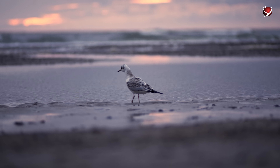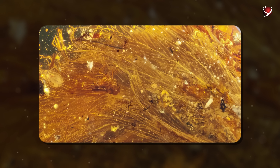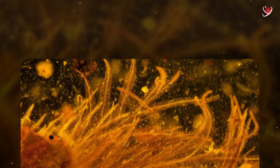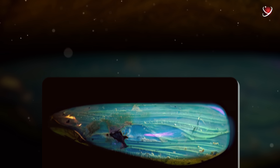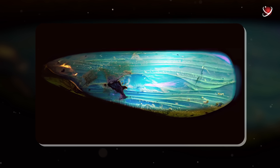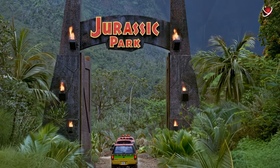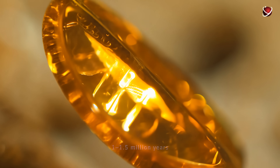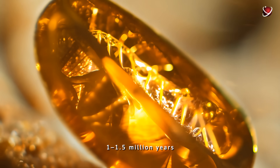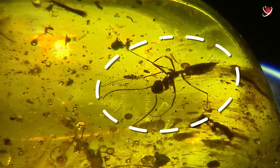If anyone still doubted that birds evolved from dinosaurs, these ancient feathers in amber erased all uncertainty. Traces of iron, a product of hemoglobin decay, were also preserved inside the stone. This discovery could help researchers determine the color of the dinosaur's other feathers and understand more about the structure of its keratin. However, it won't be possible to clone the dinosaur like in Jurassic Park — DNA completely breaks down in amber after 1 to 1.5 million years, and this tail is 99 million years old. Interestingly, an ant from the Cretaceous period was also found in the same piece of amber — a double jackpot.